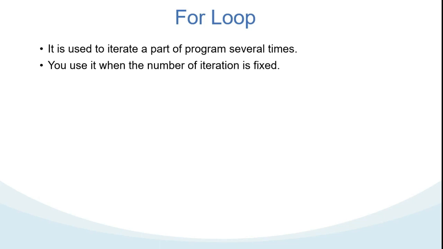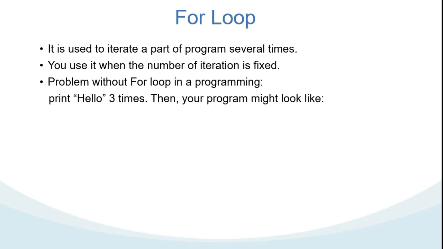So, what is the problem without for loop in programming? For example, you are asked to display or print hello 3 times. Then your program might look like the following. You will have to print hello for the first time, and then again you will have to print hello for the second time, and then again you will have to print hello for the third time. Imagine what will happen if you are asked to do it 100 times, 1000 times, or even more. It must be a very tedious or troublesome job.